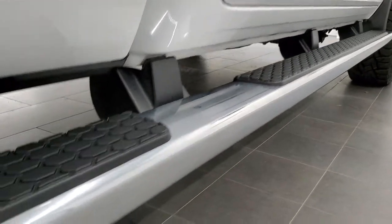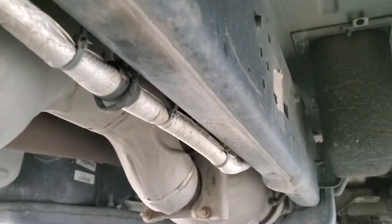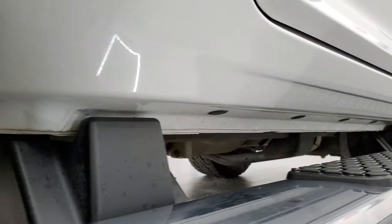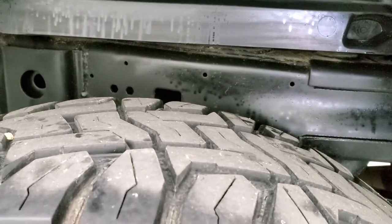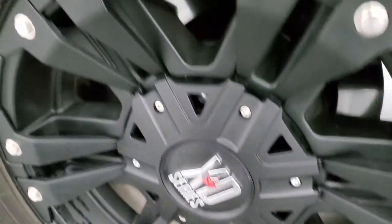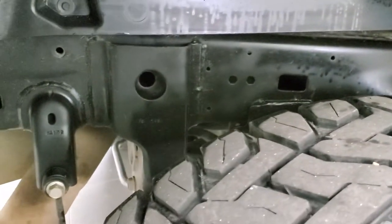It has full-length running boards. Frame and underbody are very, very clean — absolutely no corrosion. It has all the remaining factory exhaust, all the lower rockers look really good, and the back tires have just as much tread as the front tires, maybe even a hair bit more. Back rims are in nice shape as well. You can see just how clean that frame and underbody is — very, very nice.